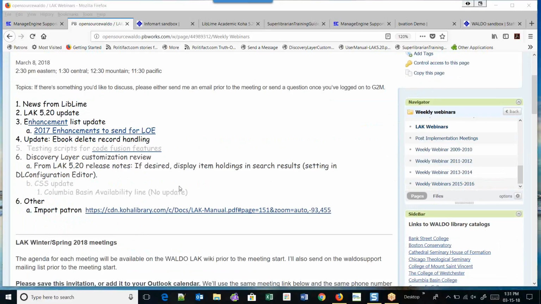First item, as always, on the agenda is the news from LibLine. There isn't a lot of really new news to report, however, just updates on a few things. There is a test version of 5.20 that is now in the Waldo sandbox, and you are welcome to go in and look around and try things out.